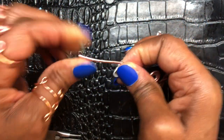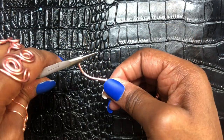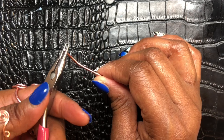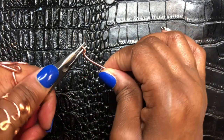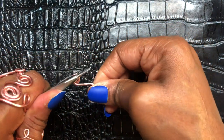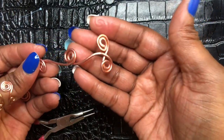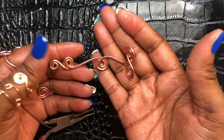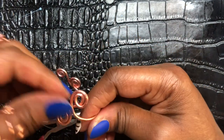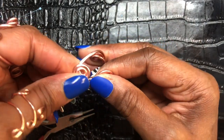Now basically what I'm going to do is I'm going to come here. I'm going to make sure I squeeze this one more time, and I'm going to make a loop right here. And I'm going to roll this down just like that. Okay, and this is pretty much what your ring is going to look like. Now basically what I'm going to do is I'm going to start molding it just like this, and bringing this over.